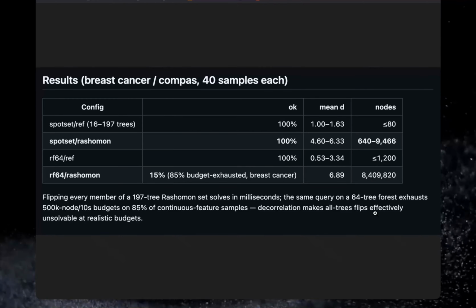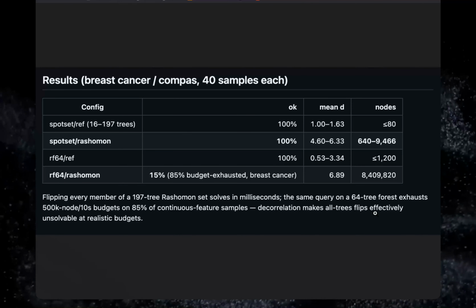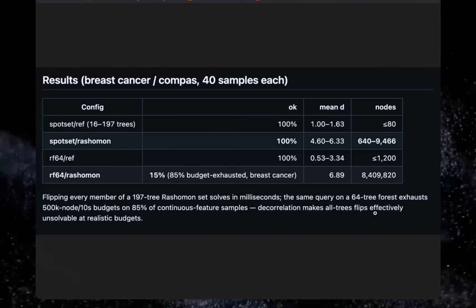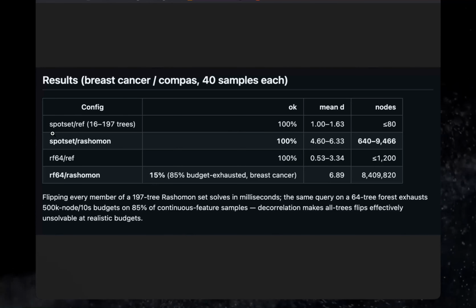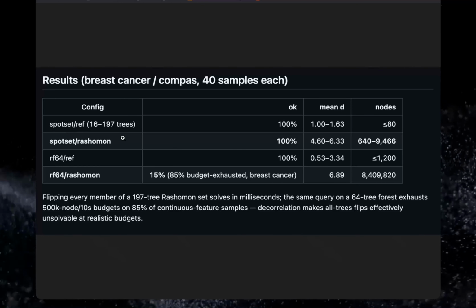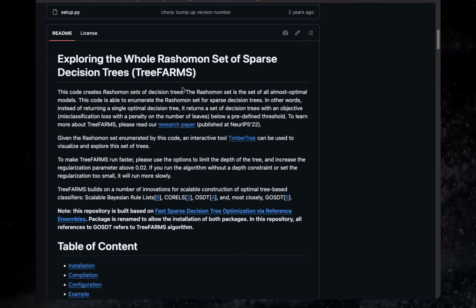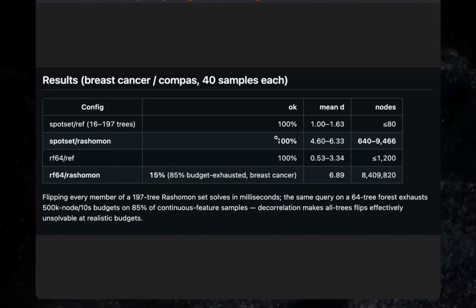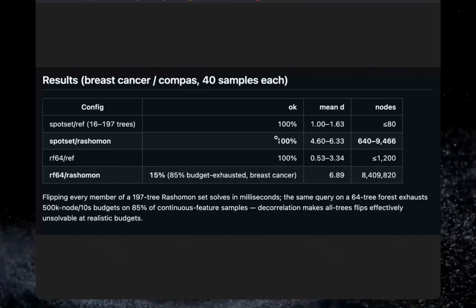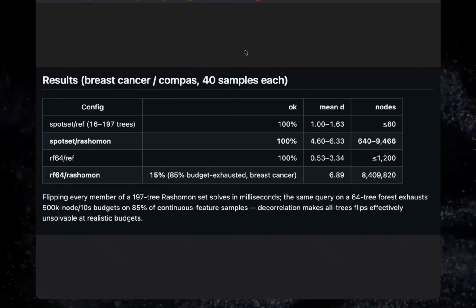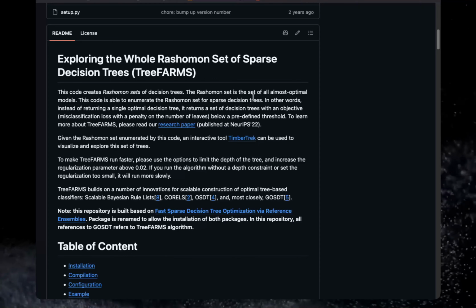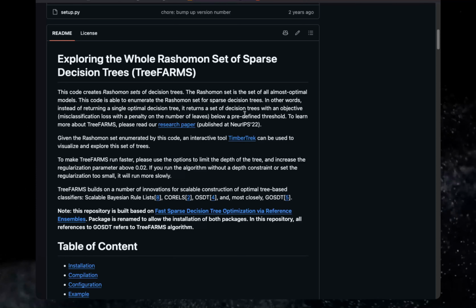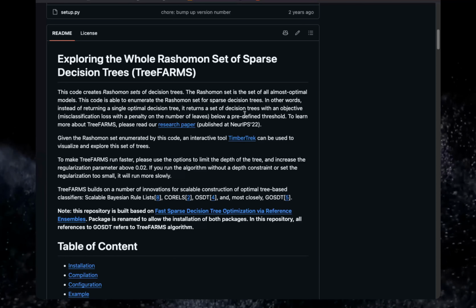But it was definitely interesting testing this on synthetic data sets. I did get a much better hit rate on the synthetic data sets and also the breast cancer data set. So I called it, these algorithms are actually the TreeFARMS algorithm, which is from here. And you can see that 100% of the time it managed to find a particular node that would work. To be clear, I glossed over the detail of TreeFARMS, but the whole idea is that it finds a set of optimal trees. It doesn't just find one optimal tree, it finds a whole set of optimal trees.